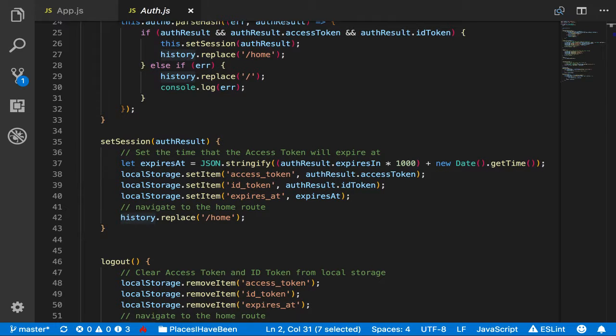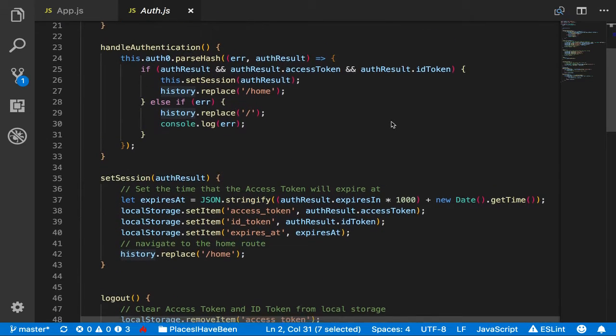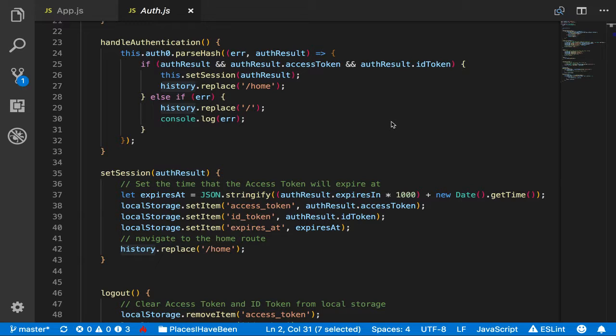But doesn't the internet, the web page or whatever, do that automatically? It does when you click around on links. But nobody's clicking a link here. So how would you add to the history programmatically? This is how. This JavaScript code is going to change the route that you're looking at. Because the user's not going to click on a link, this is the equivalent of clicking on a link component in React Router, but from code. There's no link button here for the user to click. This code's happening when they get redirected back from the authentication server.